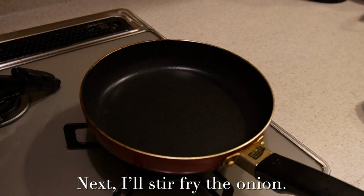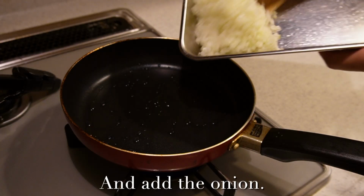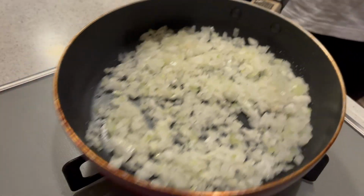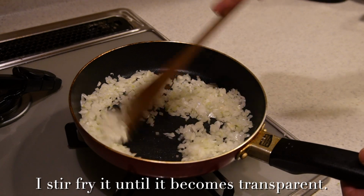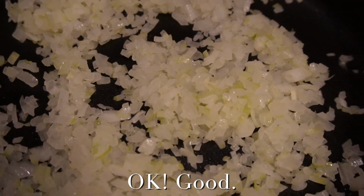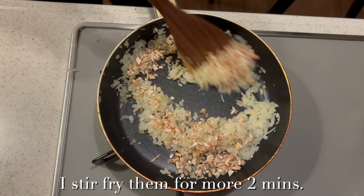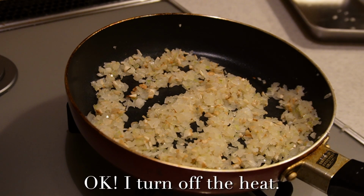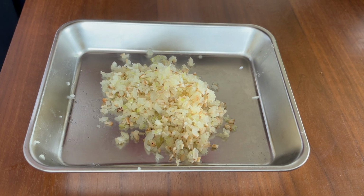Next, I'll stir fry the onion. I turn on the heat. I put the vegetable oil. I spread it and add the onion. I add a pinch of salt. I turn down the heat to low. I stir fry it until it becomes transparent. Okay, good. And then I add minced the stem of Shiitake mushroom. I stir fry them for 2 more minutes. Okay, I turn off the heat. I transfer them to the tray and let them cool.